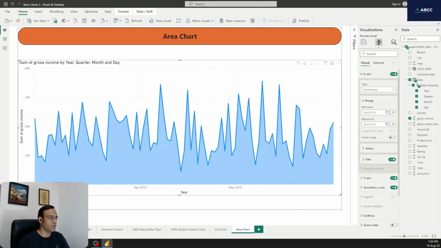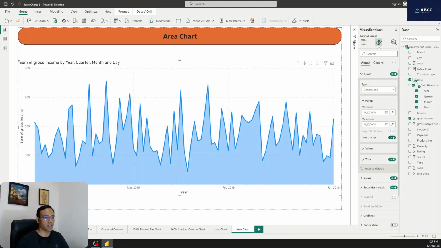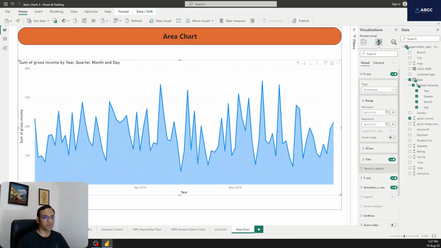If you want to see the data only for February, we are able to give the date of February from start to end, and we will see the data for that particular month, or particular date, or particular duration that we want to see. Invert range: our current range starts from left to right, because January is on the left and March is on the right. If we do the invert range, it will just reverse it. It will start from right to left instead of left to right.